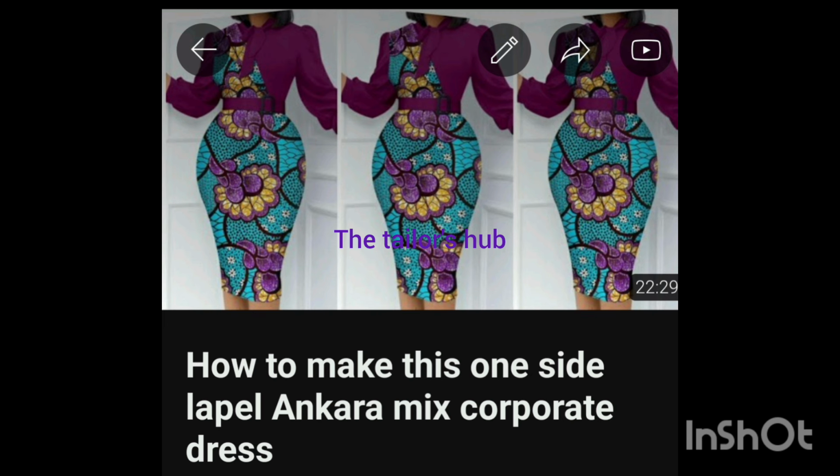Alright, so a few months ago, I uploaded a video on how to make this one side lapel Ankara corporate dress, and quite a number of people reached out to me that they don't understand how the style was made, how the upper part was made. And maybe, during editing, I mistakenly scrapped out some important places. So maybe that was what caused it. I promised that I was going to do an update, a backup, which I totally forgot about. I was checking the feedback from some of my other contents. That was when I remembered.